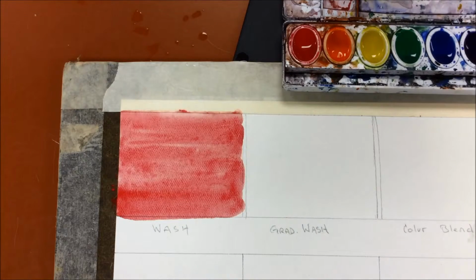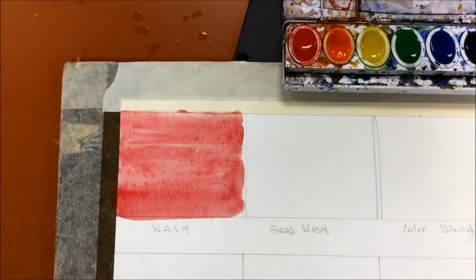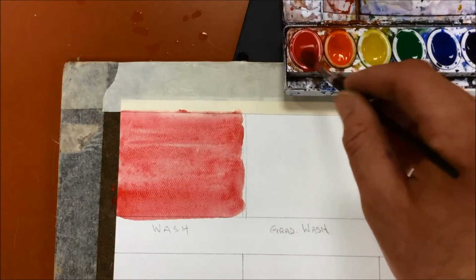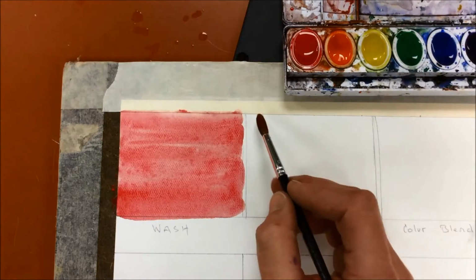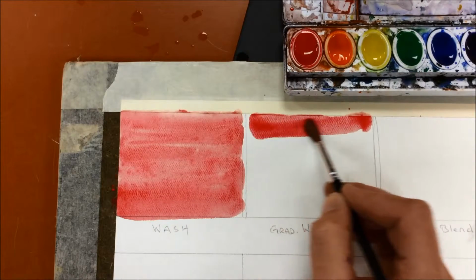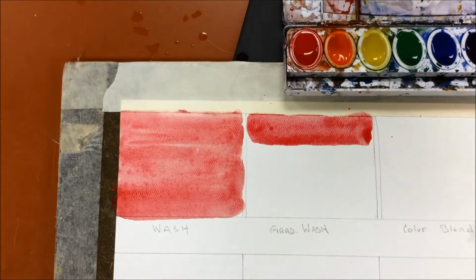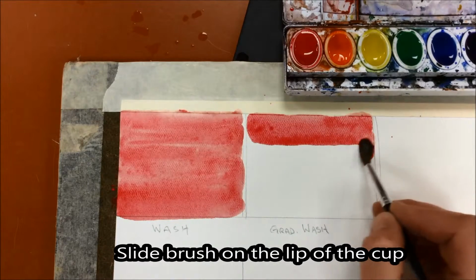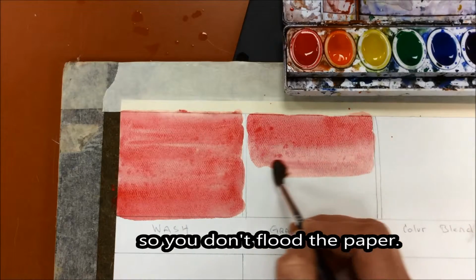A graduated wash means the wash will change in value from dark to light, light to dark. So we can simply stick with red. You can stick with the same color you did your wash with. And we'll start with a loaded up amount of pigment. And then as we move down, we'll add water to thin it out. I'll dip and I'll slide. I'm not rinsing the brush completely. I'm dipping to get some of the red gone and add some water.